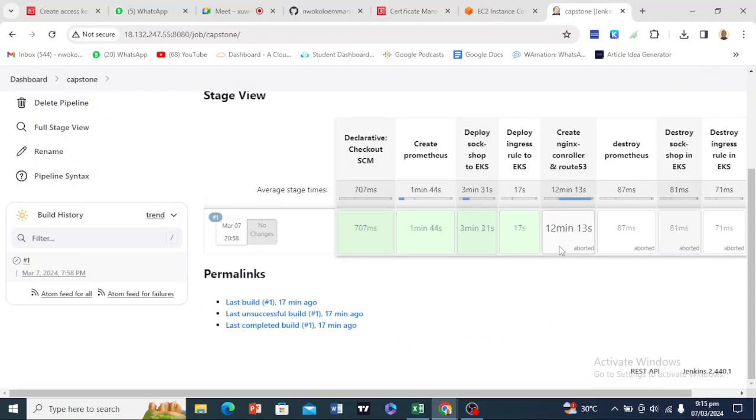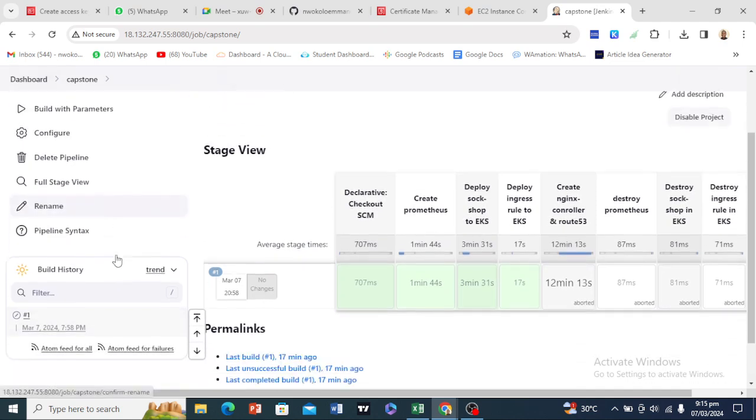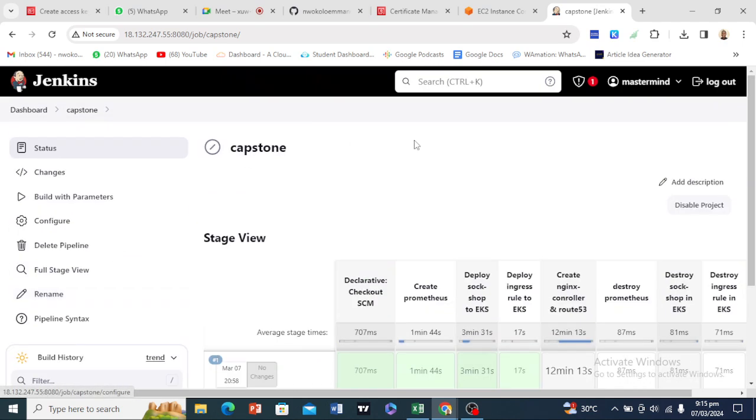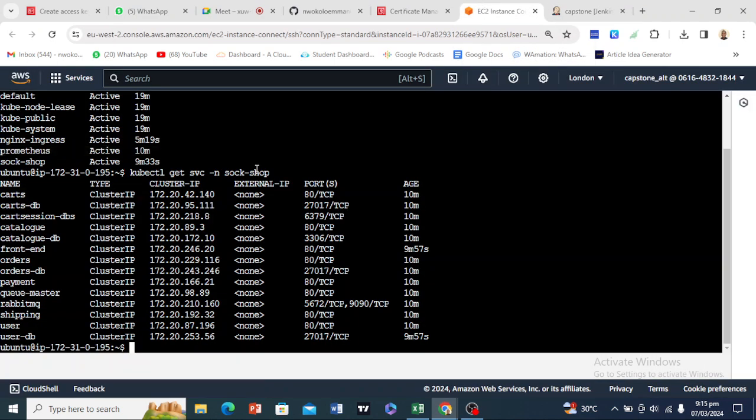So that's that. And yeah, so how do you now access your Grafana? So when we come over here, we can see the Prometheus namespace also is present. What we need to do now is we need to do a kubectl. So normally, if you were using the normal name server method, the reason why I'm doing this manually is because the domain name I currently have is inactive. I get what I'm saying.